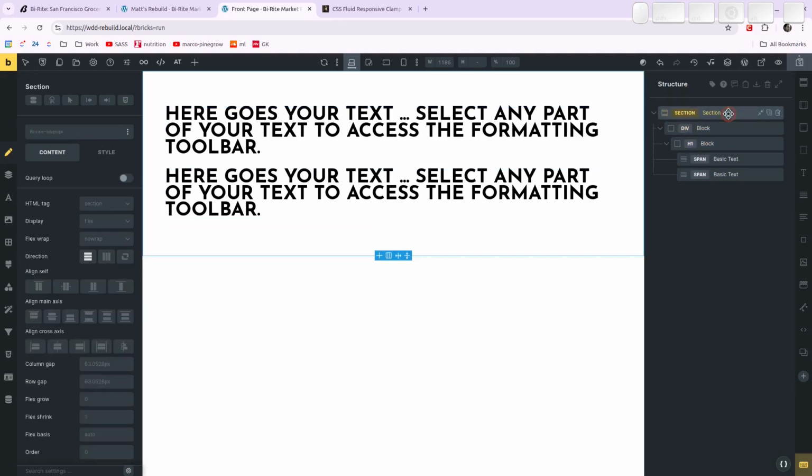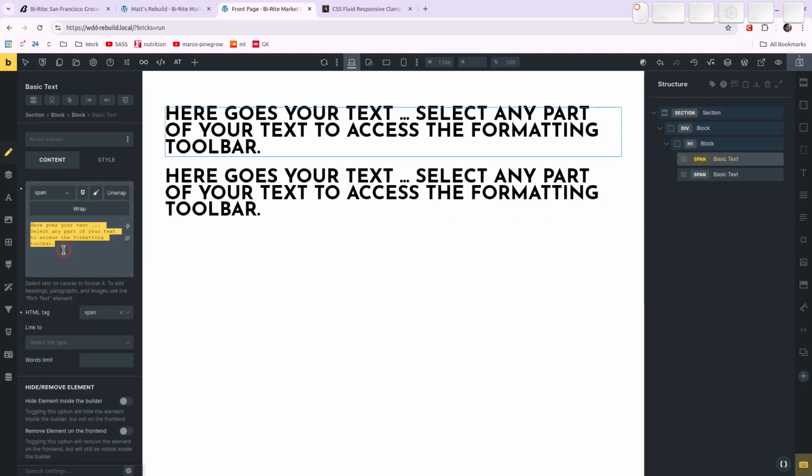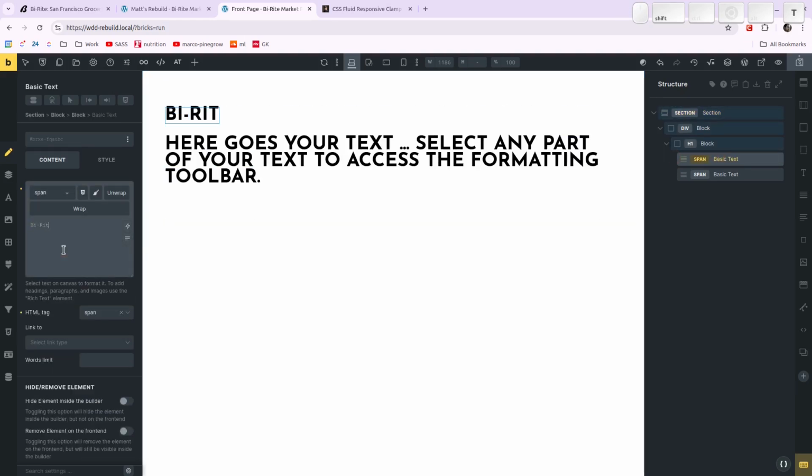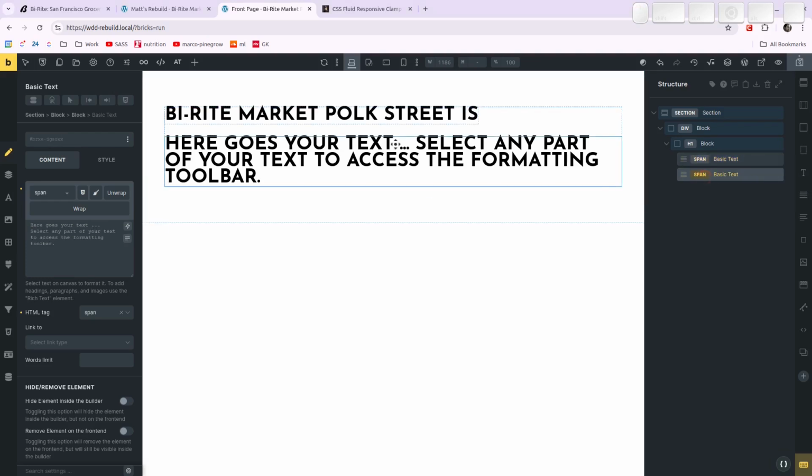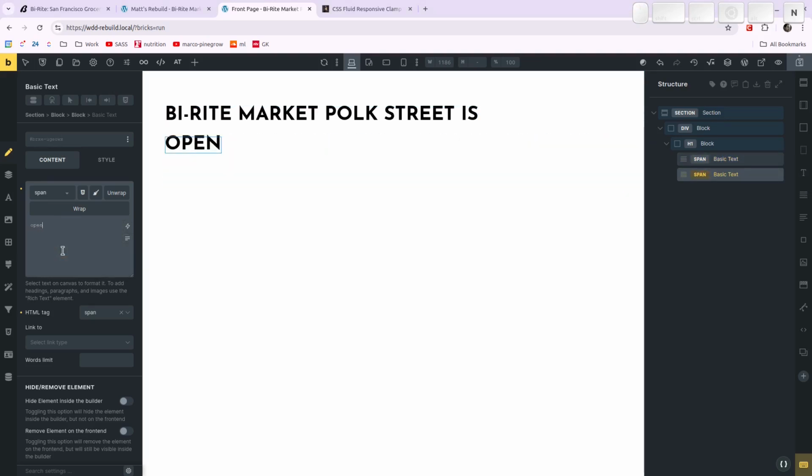Then we need here Bi-Rite market Polk Street is space. Open.